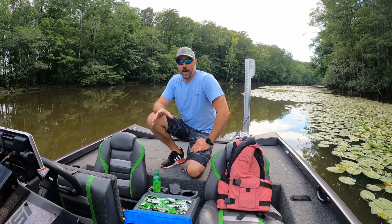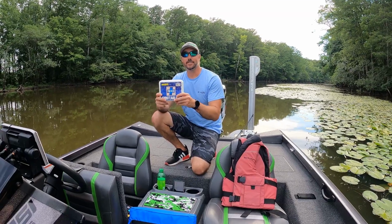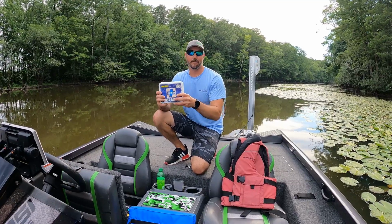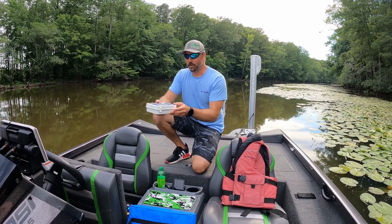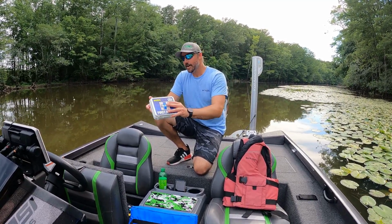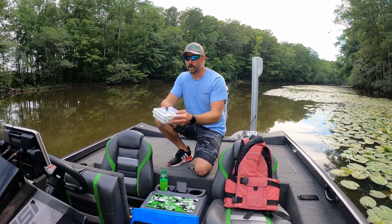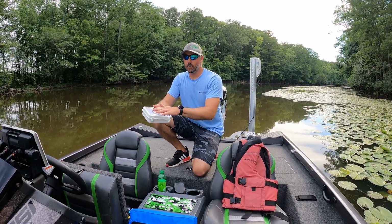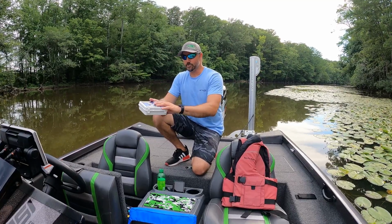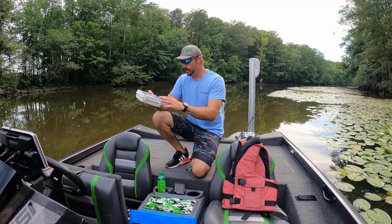All right, so another essential item that you need in your boat when you're out on the water is a first aid kit. Now, as you can see, this one is extremely old. I've had this kit for literally over 15 years. Now, everything in it is new, and I just keep the same one because it's small, but I have Band-Aids, I have triple antibiotic ointment in here, and different gauze, all kinds of different things in case you have an accident out on the water. And I can guarantee you that if you get out on a boat enough, things are gonna happen. You're gonna need Band-Aids, you're gonna need Neosporin or triple antibiotic ointment, you're gonna need it. So make sure you put a first aid kit that is well stocked in your boat.